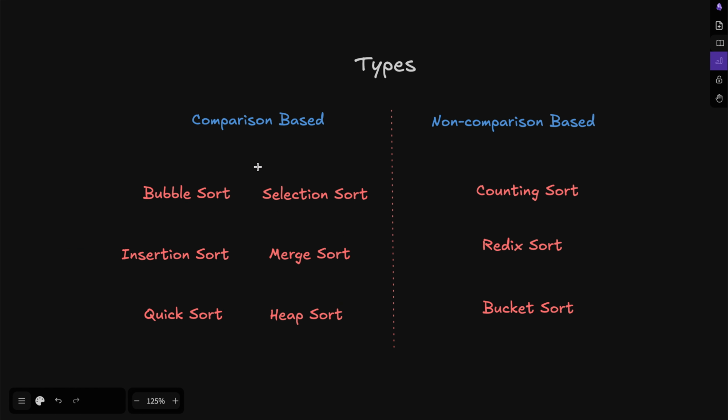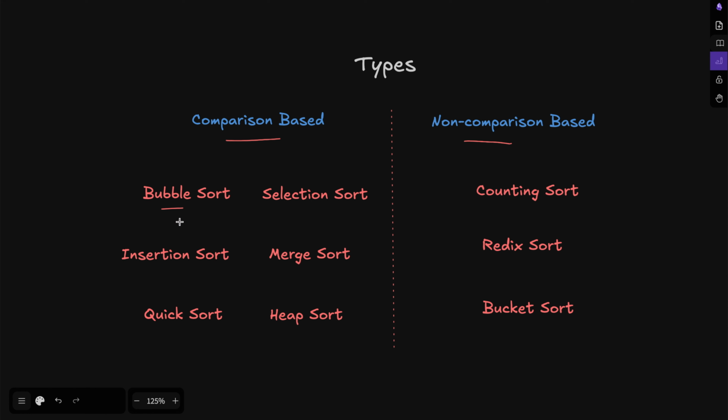Generally speaking, there are two kinds of algorithms. The first one is comparison based. Some examples are quicksort, merge sort, bubble sort, selection sort, etc. In comparison based algorithms, the algorithm compares the elements to sort them into place or to move the elements into their correct positions. Then there are non-comparison based sorting algorithms. These rely on other techniques to sort the data in the list or array. Some examples are counting sort, radix sort, and bucket sort. We will look at all these algorithms.